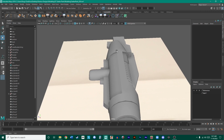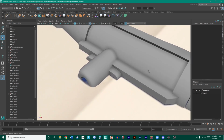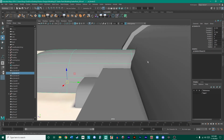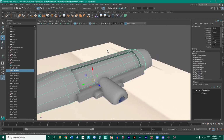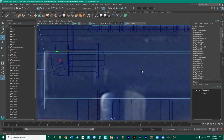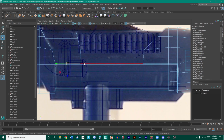I'll go a little further in. It's not going to hurt it. Oh, look at that! I'd say we have something there. What about this? Is this looking alright? Is that doing what we want it to do? Yeah, I think it's doing okay. Well, guys, that was easy. Except for this. So we need to fix these edges here, because they are not where we need them to be. They are on the inside. They need to be on the outside.